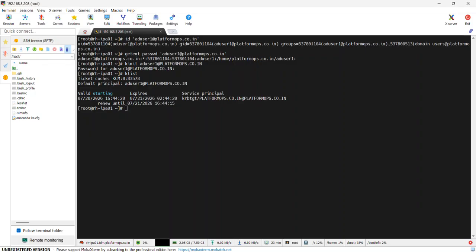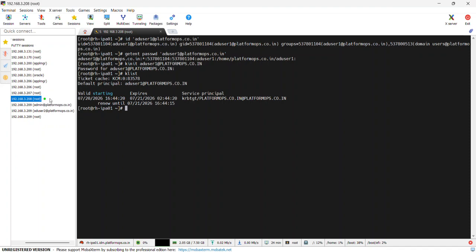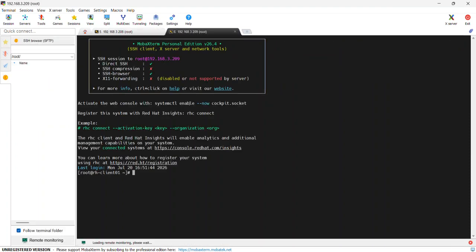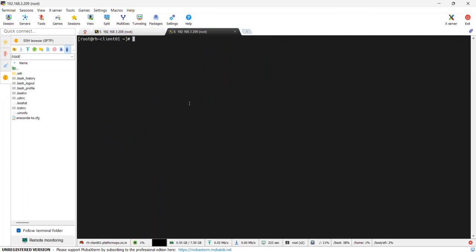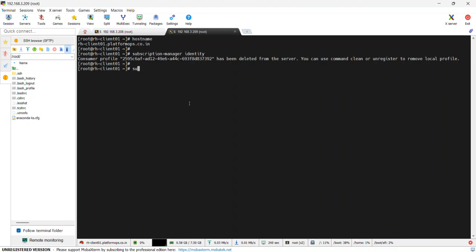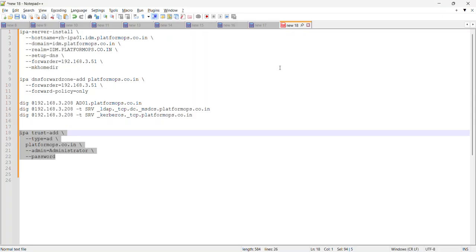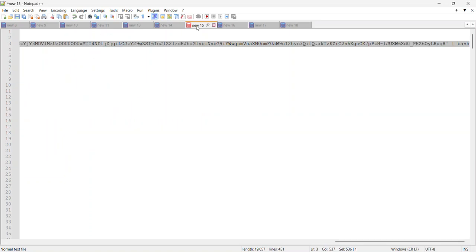Yeah, let's try to open from the mobile system. Yeah, it's open, and the host name is with this. And what I need to do now is check the subscription as well. So we need to unregister first because it's created from the template, right? So to register, I have one command with this. This is the one.